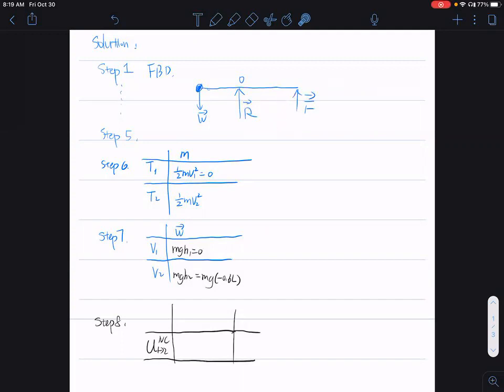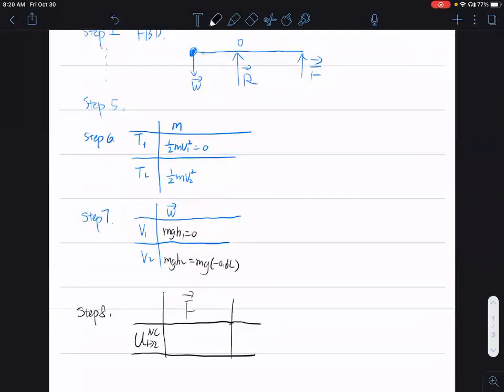Okay. So we have two external forces, right? F and R in our free body diagram. So let's put them there. We have a force F, we have another force R. Potentially they will do work on the system. Okay, maybe let's look at F first. So what is the work done by that force F?